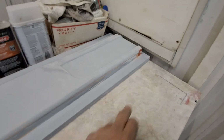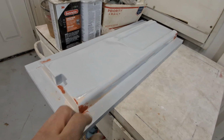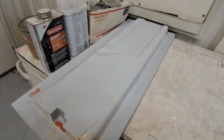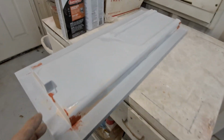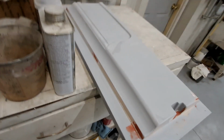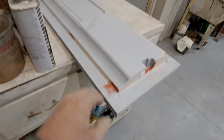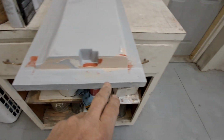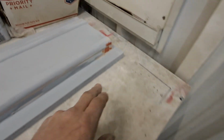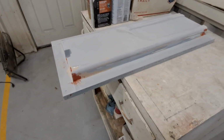So I had to go in. It fell on one of the corners. I don't remember which one. But anyway, probably this one, because it just flash cracked the plaster. Put stretch cracks in the plaster, so I had to comb that entire side, come around the front, you can see where it was cracking, and go around the whole thing again. And so I'm in the process right now.